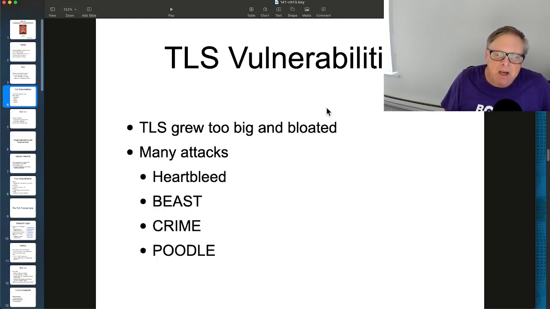The problem is, as versions went by, it got too big and bloated. It had many different protocols for encryption and handshaking and such, and it turned out a lot of them had vulnerabilities. For the last 15 years, there's just been 2 or 3 major flaws every year. By the way, to be fair, a major flaw, like the Beast attack or the Crime attack, usually meant that if you could make like 100 million requests of the server, you could leak out some information about the key.